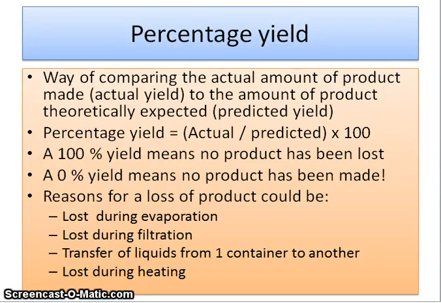Right, for this part of C3 we're going to look at percentage yield and atom economy, and some students sort of struggle with this a little bit, but really all we're trying to do is have a look at gaining the maximum amount of yield in theory, and then we look at how much we actually do gain for real, and then we can do a calculation between the two to show us how much we do actually make as a percentage. And then that can be used to help industry to see how much they're going to lose, how much they need to order, and so on.